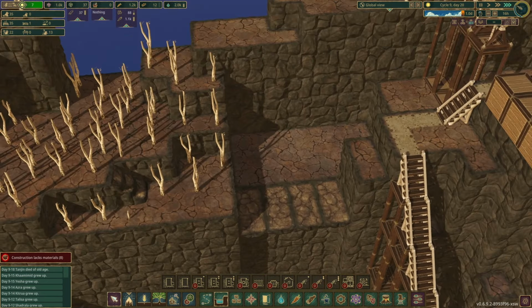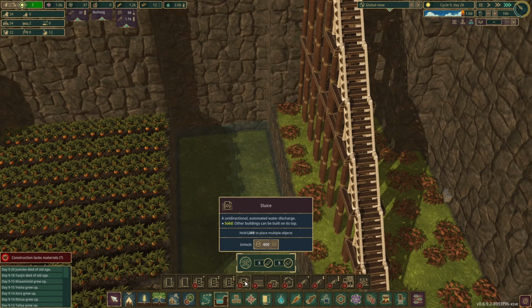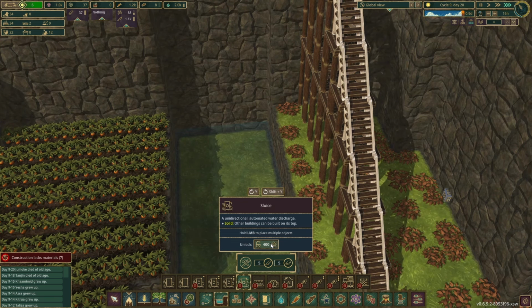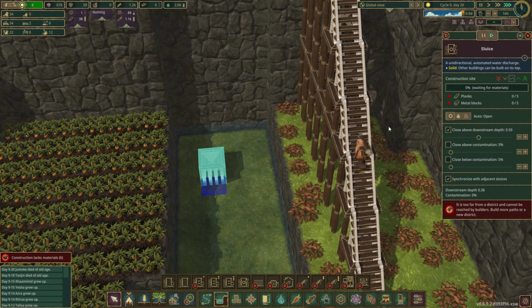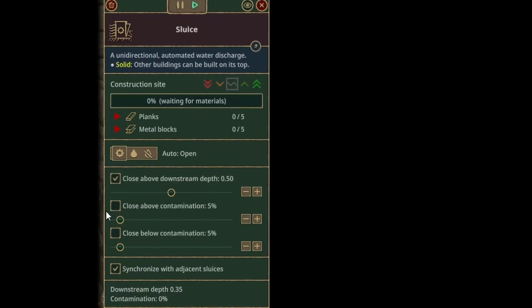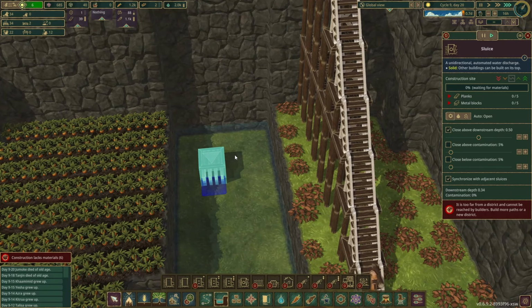So you can measure with sluice gates. Let's actually unlock it. Yeah, we have the science. And we stick it here, just for science. So we can choose when it lets water out. So it kind of needs to be in this water area. It needs to be down here.